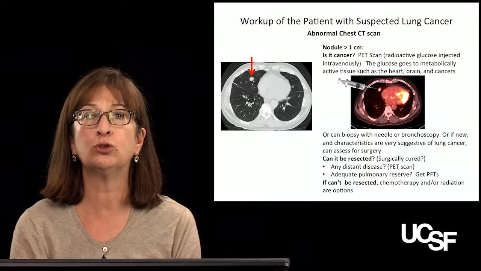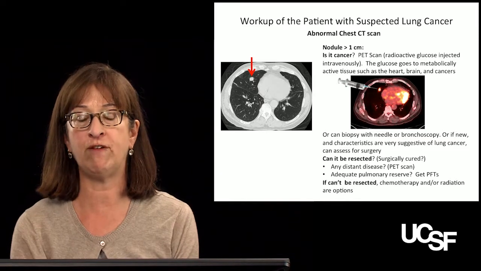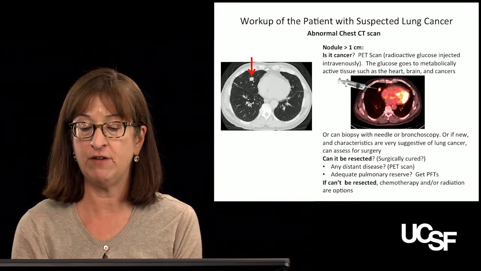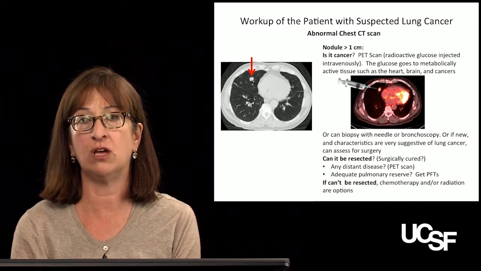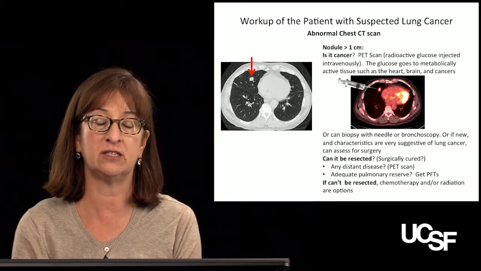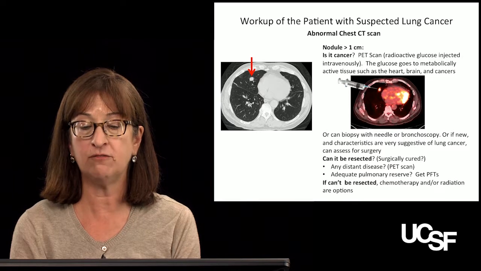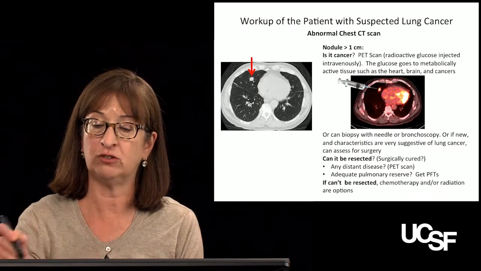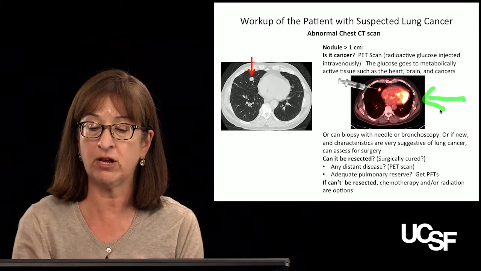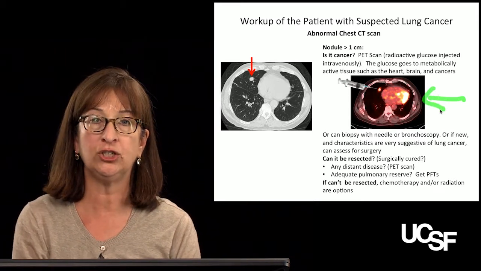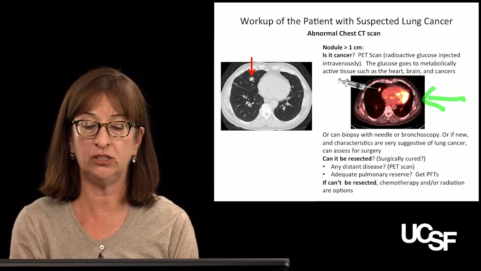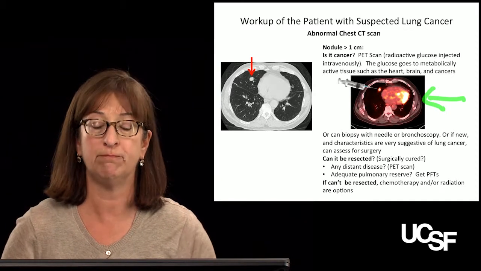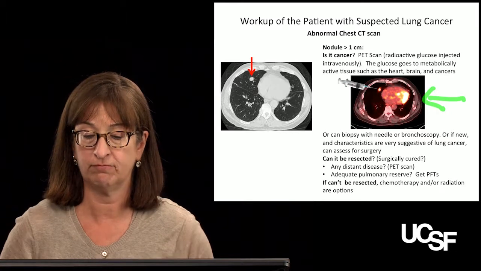Now, sometimes we don't stop with a biopsy. For example, an older smoker with a new nodule, if we've had an old CAT scan for comparison, it would be very suggestive of lung cancer, and we would perhaps directly assess them for surgery. But there's lots of variations on this theme, and generally, we present any patient like this to a multidisciplinary conference with radiology, pulmonary, oncology, and surgery there to define the best approach for every patient.